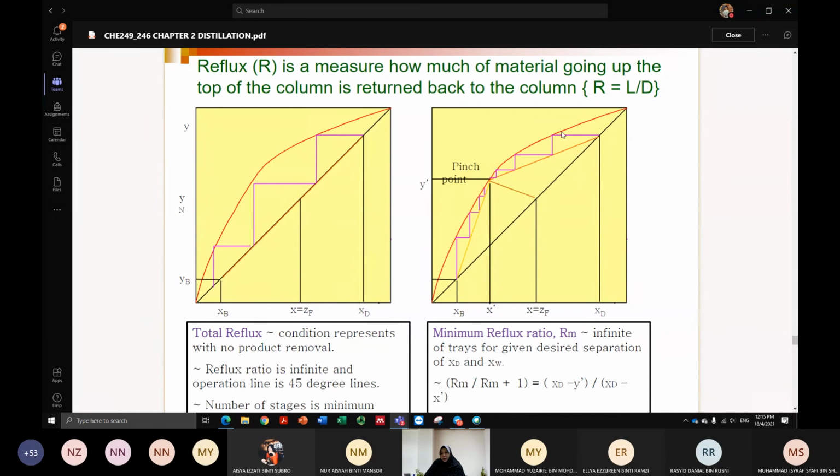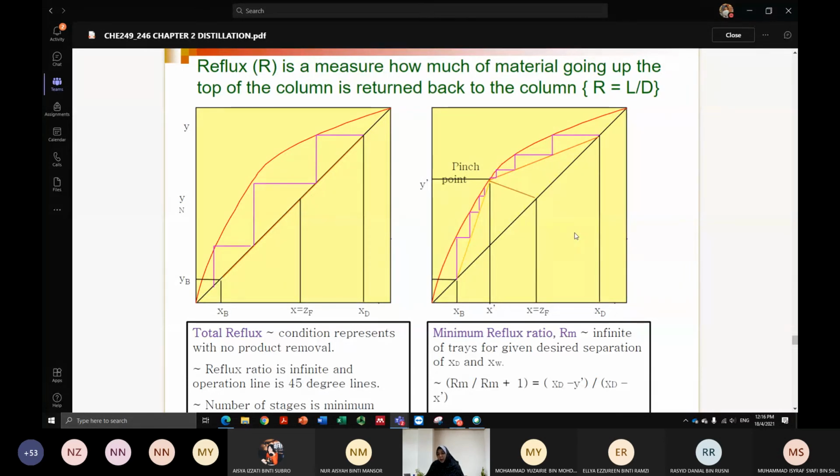But if you were to have a minimum reflux, you need to have EOL, so this is EOL, and then you need to have SOL, and maybe you need the QOL. If you were to have minimum reflux, it's enough to have 2 operating lines. It doesn't matter whether you're given the condition of the feed or not, but what you need is at least 2 operating lines.